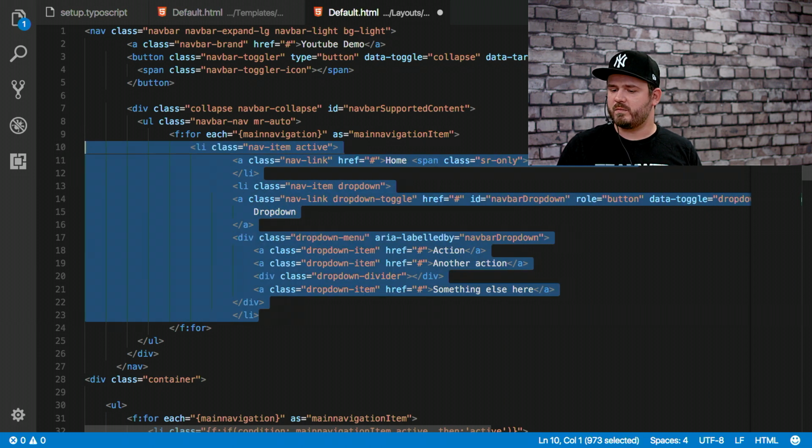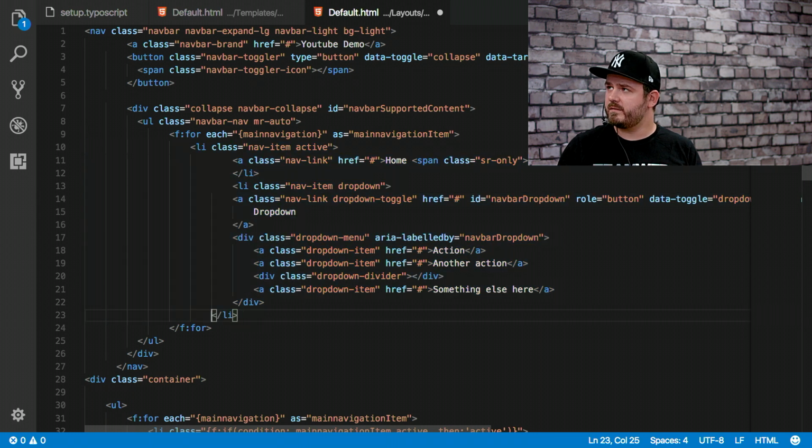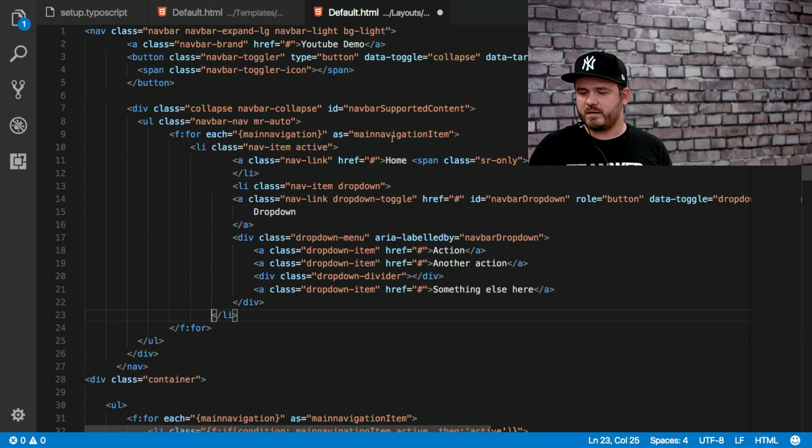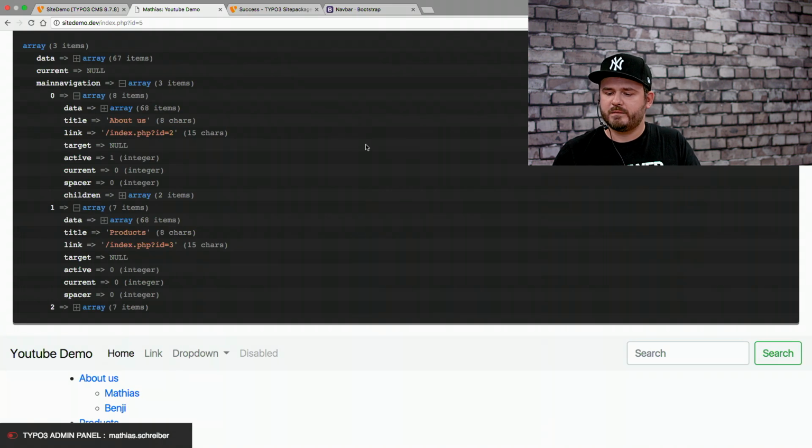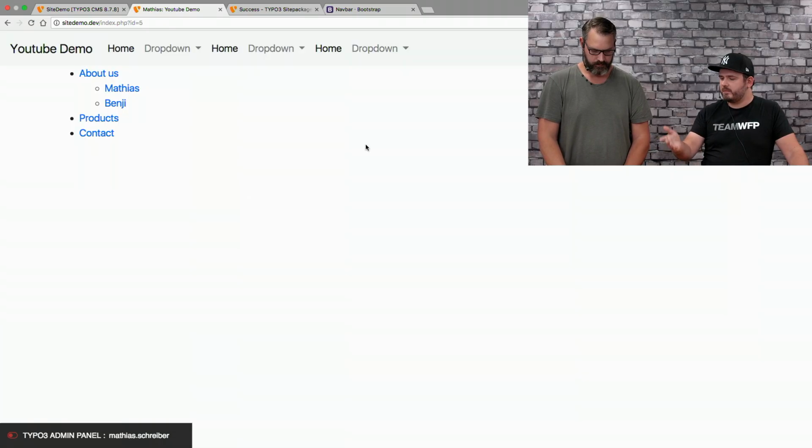Mm-hmm. That means we have to differentiate between, okay, if we have children or sub-items, cases like that. If we now look into the front end and at the current rendering, we will see we have the stuff 3 times that matches exactly the main navigation items we currently have there.